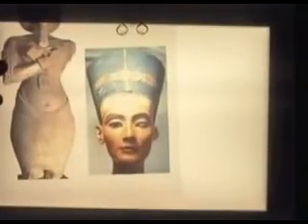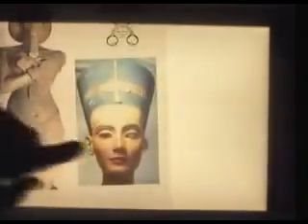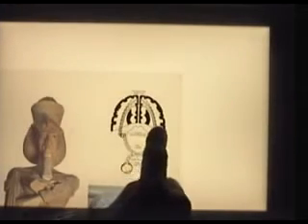Somebody asked me during the break: how did they do this if they didn't have acetates? Well, the Egyptians have tried to tell us about this. Here we see Nefertiti with one eye missing — she's telling us we can only see half the information. The same with Akhenaten, the so-called father of Tutankhamen — he's got one eye missing. We've got a left hemisphere and a right hemisphere. We need acetates because we're stupid — we have to put one here and one here and overlap them. But the Mayans were so intelligent they opened their left eye, stored the picture, opened their right eye, stored the picture, and the brain overlapped the two sides. They didn't need acetates.